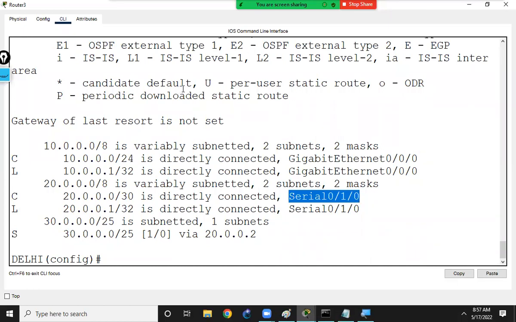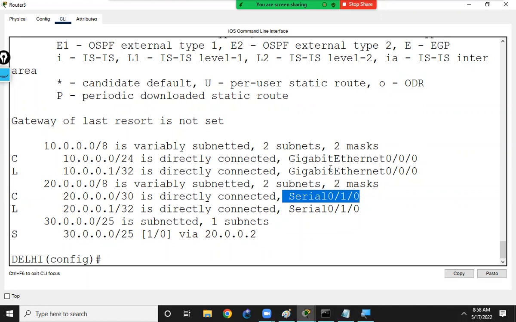So the router will have to take a look at the routing table twice. The first time, how to go to 30 dot network. He understood that to go to 30 dot network, the packet needs to be sent to 20 dot network. Then how to go to 20 dot network? To go to 20 dot network, the packet needs to be sent to serial 0/1/0. Getting it?